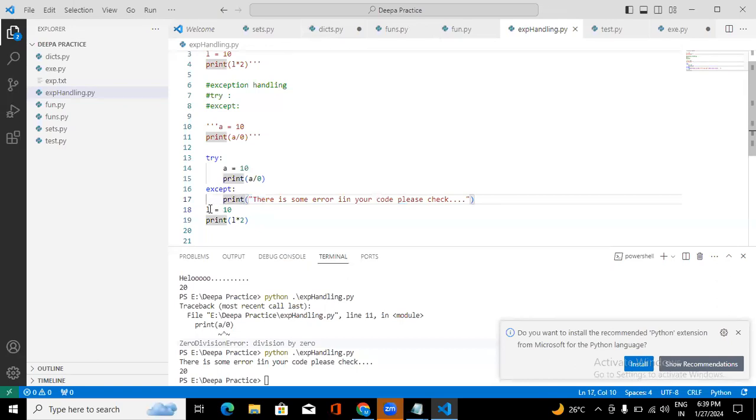Along with that, it will continue to the next task. See, it didn't stop me from the next tasks, right? It gave me the output of the next task as well. This is how we can handle the exceptions. If you think there is some error with the code, you can put that code in the try block, and to handle it, you can use the except block so that it won't interrupt the execution of further tasks. Okay? Clear?